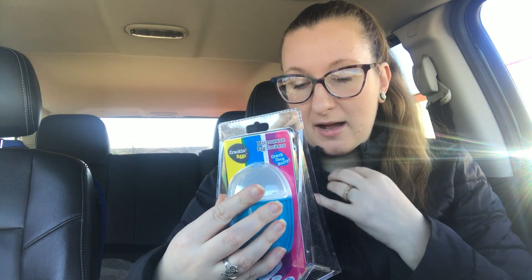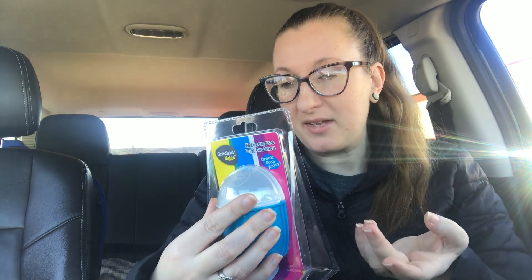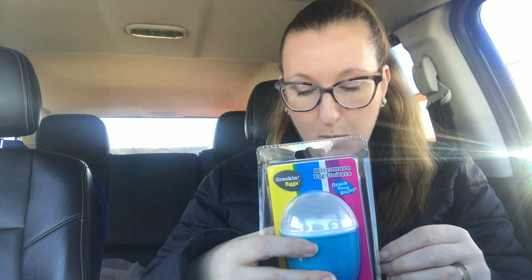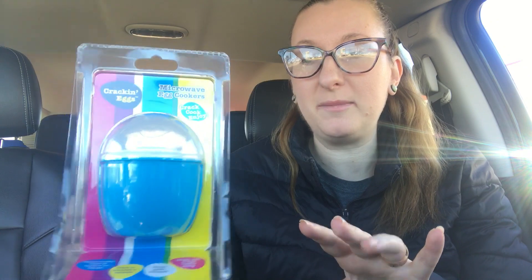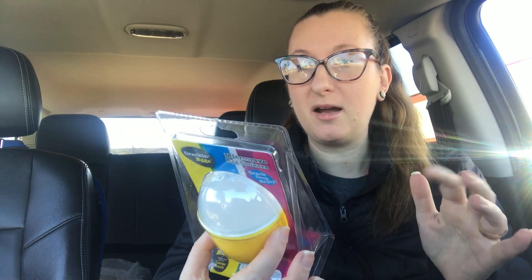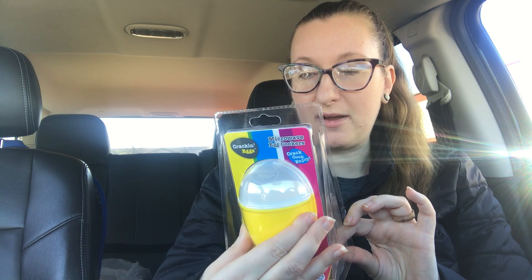And so I found these and it's almost the same exact thing. It says poach or scramble in seconds. I don't know if you could do hard boiled in here. Dishwasher safe, you put it in the microwave. Simple, safe, no fuss. He may or may not like this — it says poach or scrambled. I got a blue one and I got a yellow one. I figured I might give one to my parents because we were actually talking about that As Seen on TV as well. So I got two of those.